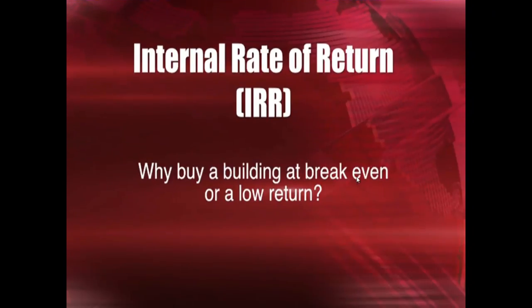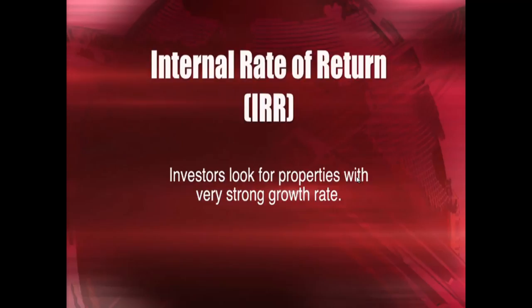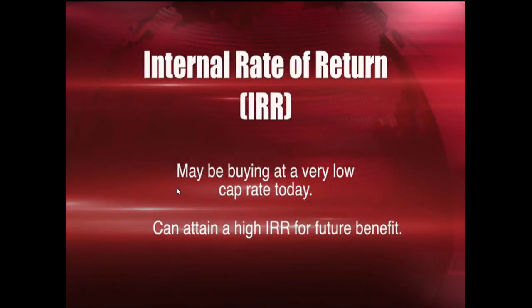It helps us to answer the simple question as to why some investors buy properties at break even or even sometimes at a loss. Why purchase a real estate investment at a 1% return when you can do better purchasing bonds and you don't have all the risk and they're easier to sell if you need cash out? It's because investors look for properties that have very strong growth rates. If an investor feels that they're buying at a very low cap rate today, but they can attain a high IRR, they might be willing to buy for a future benefit.